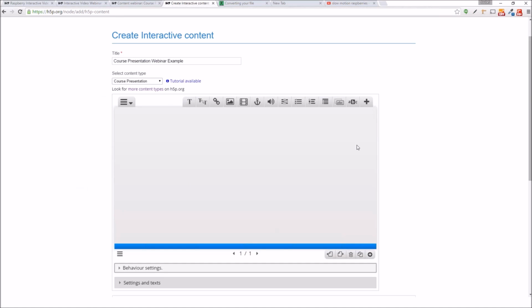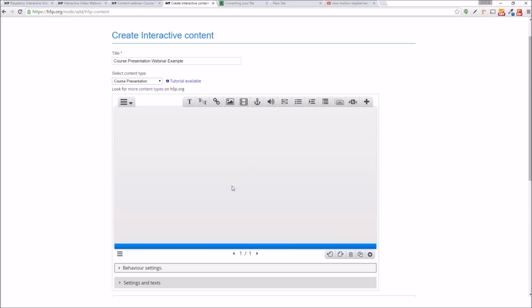Okay, so what we have here is a clean slate. We have the slide content area here. We can add various sorts of content. We have a keywords menu up here in the top left corner, which controls the keywords menu on the left side here. We'll have various buttons for adding content to our slides. We have some extra ones here. And at the bottom, we'll have some buttons for slide behavior, where you can move slides, you can delete slides, you can duplicate slides, and add new slides. So that's where you start off.